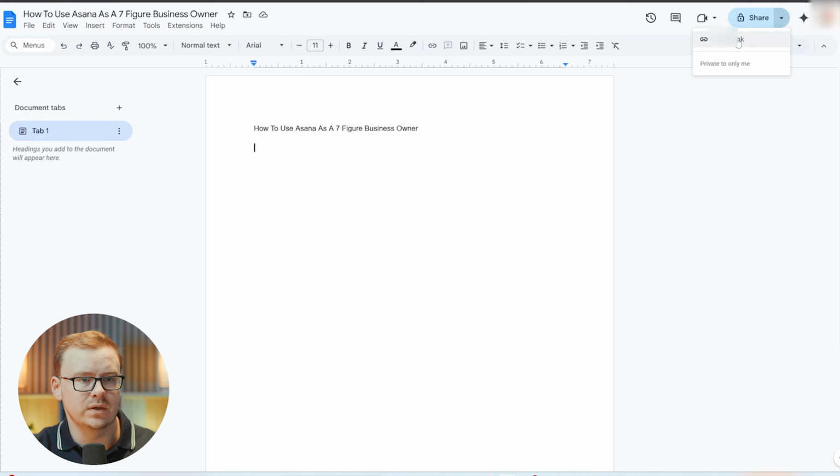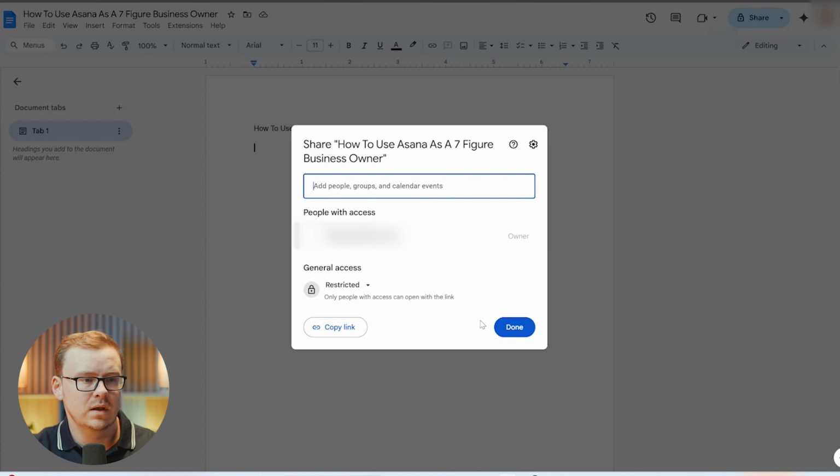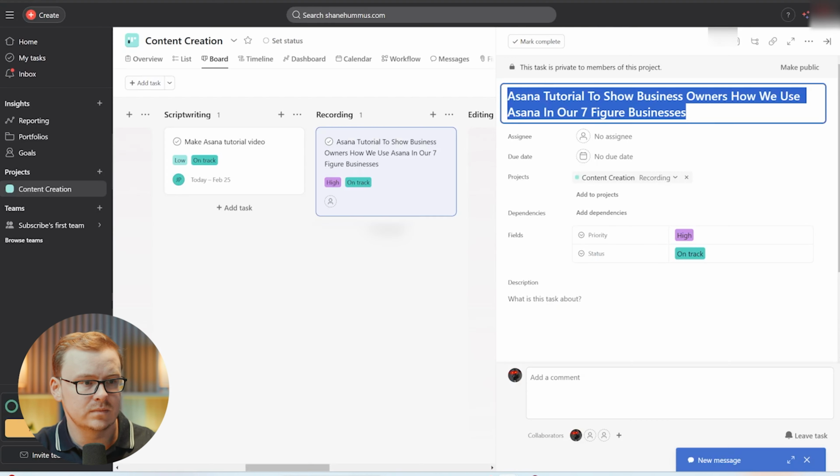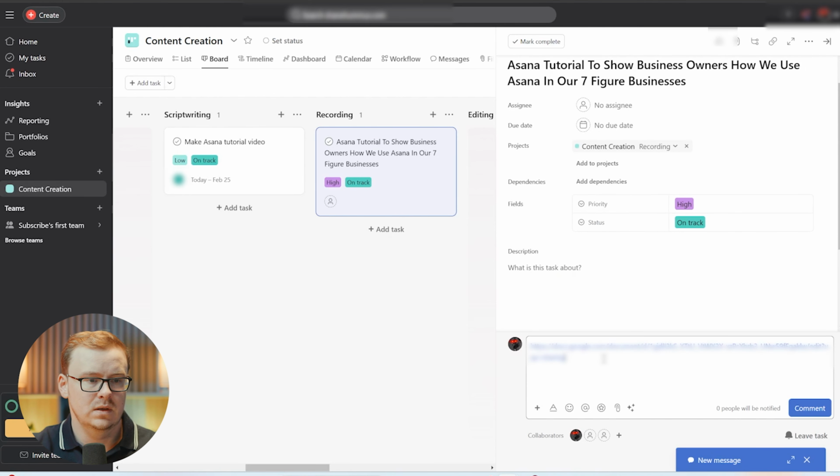And then you can just go here, go to share. One thing we always say is you want to click anyone with link, and then editor, just do that pretty much automatically, because one of the most annoying things in the entire world is when people share Google Docs and then you actually can't access it or you can't edit it. Then you click copy link, and I just did Control V there to put it in there, and then they would have access to the Google Doc at this point.